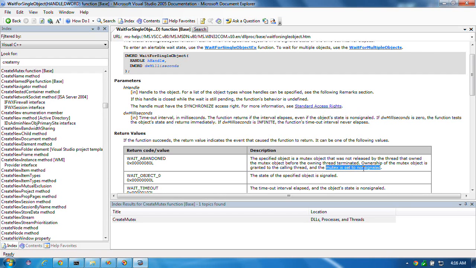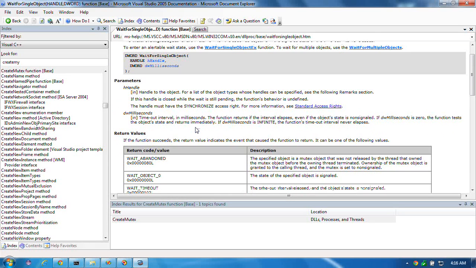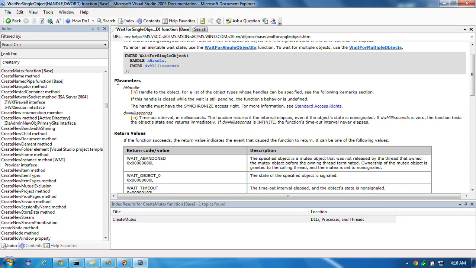And the mutex is set to non-signaled. Now that's interesting. Normally when this quits, the state of the object is in a signaled state.